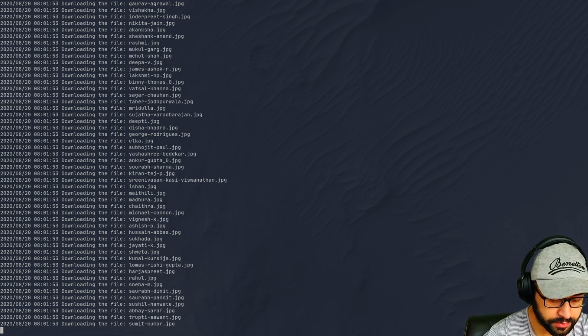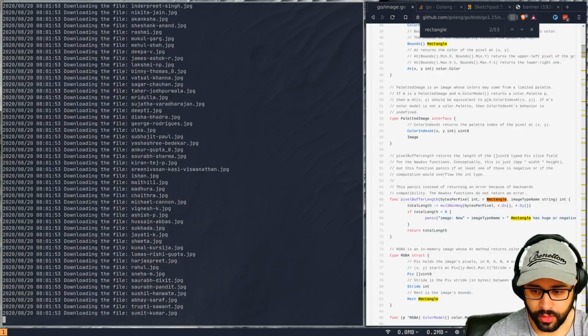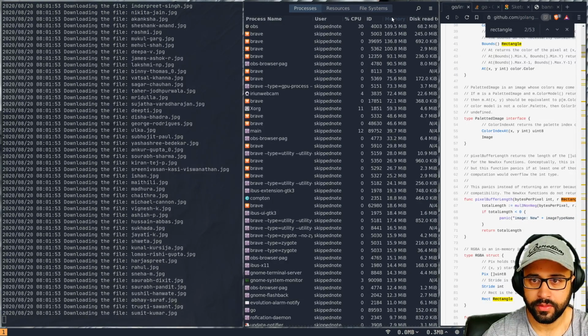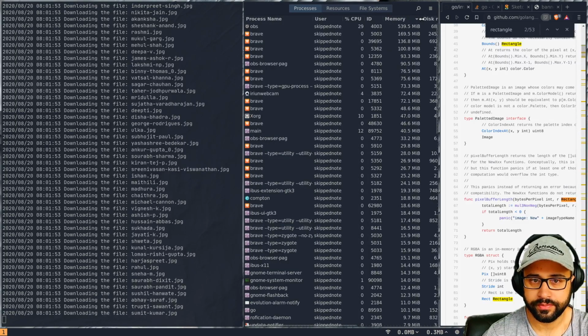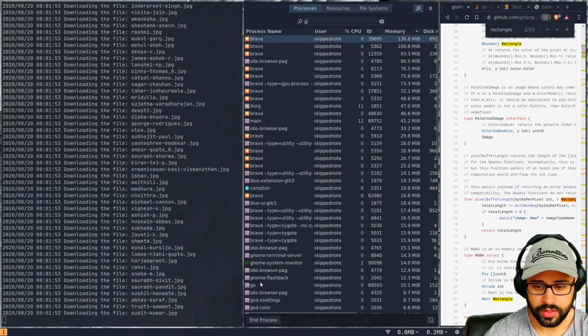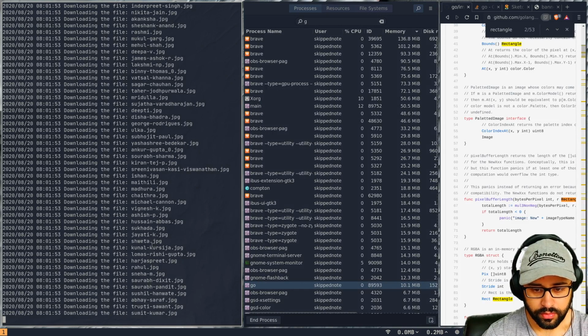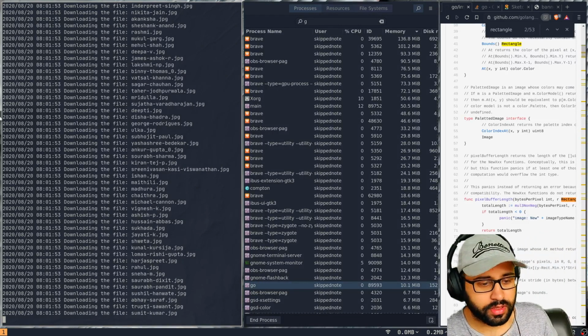The image would get pretty big as well, so let's check the memory usage, to see if it's to the point where it's taking too much memory. Okay, Go is mentioned here. It's taking 10 megabytes. I'm not sure if it's stuck or it's something else.